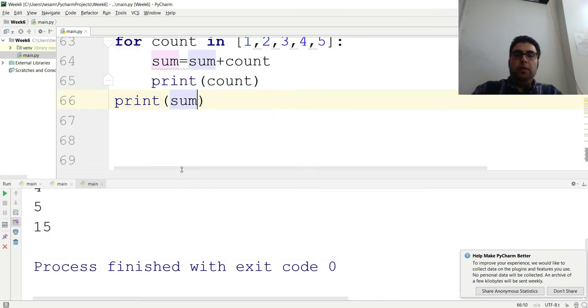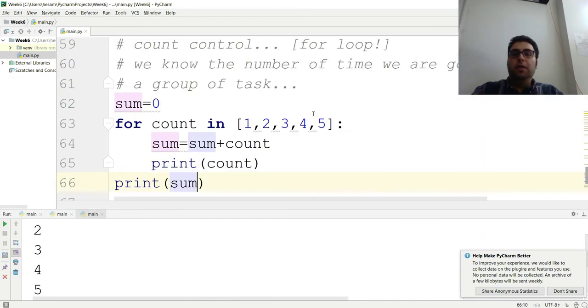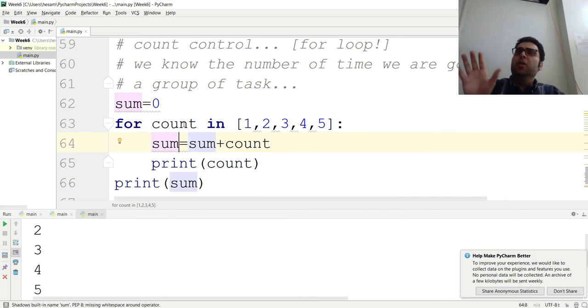So you see, in that case, I'm adding those numbers. At the end of the day, I have 15. So this is a list I'm going through. We'll work on this in detail. I just want to tell you what you can do with it. We're going to have the list. There are many manipulations you can do with a list or array and such. There's another session for that.